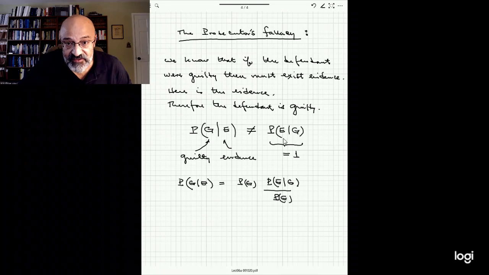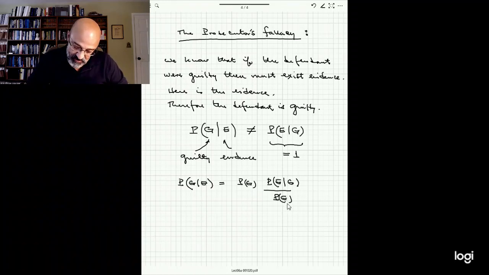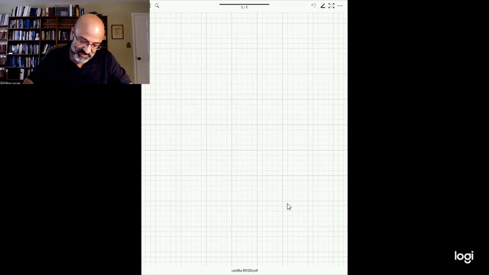If the defendant is guilty, of course there is going to be evidence. But if there is evidence, this person could be guilty, or somebody else might be guilty, or nobody might be guilty. Maybe the evidence appeared there totally by chance. So you have to take all of those things into account, and those are the things that are taken into account by those factors. So beware of fast-talking prosecutors. Let me give you another example that's sort of interesting. Here is a real example.